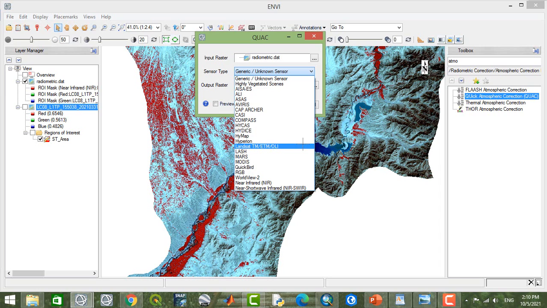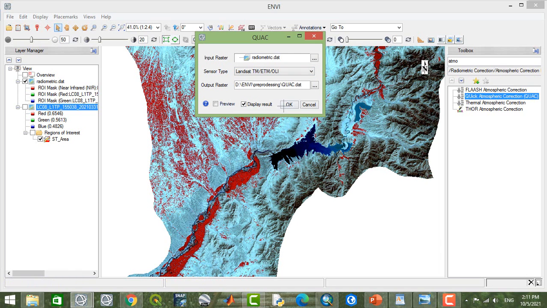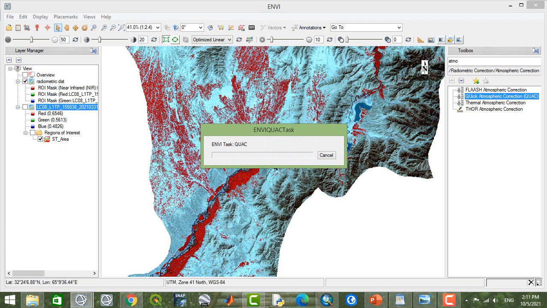For example, this image is from Landsat, and for all Landsat there is a single option here: Landsat TM, ETM, and OLI. And you can specify the location of the destination where the file is to be stored. Now the destination is okay: the local drive, the ENVI preprocessing folder, and the name is okay, QUAC. And you can apply.